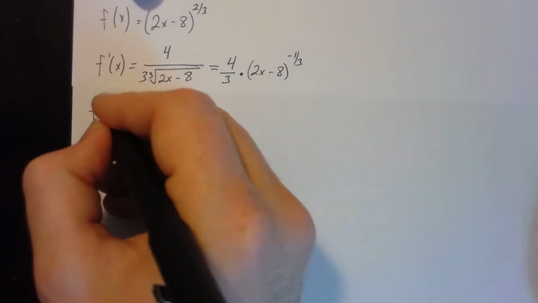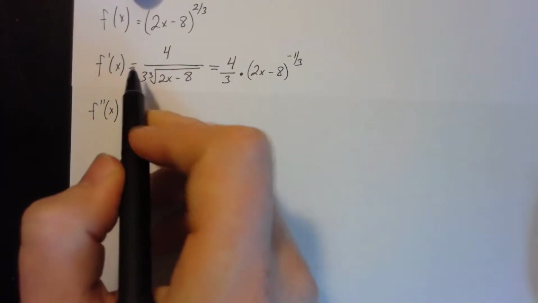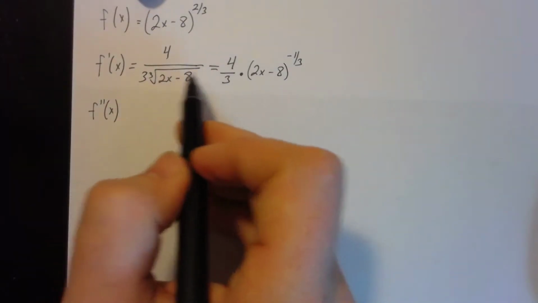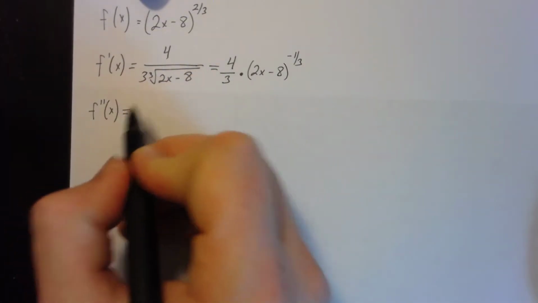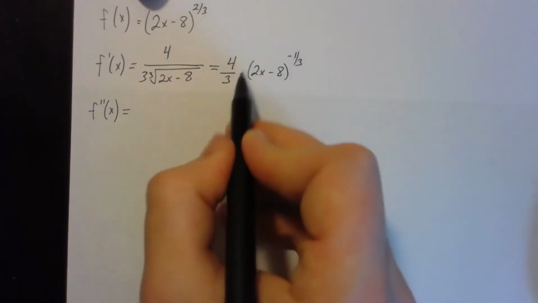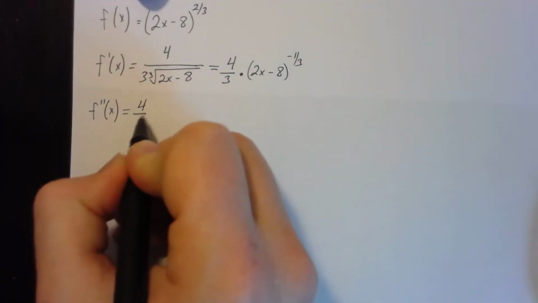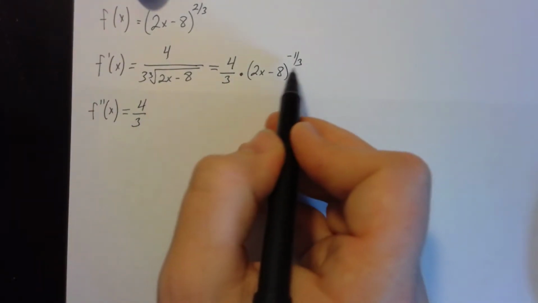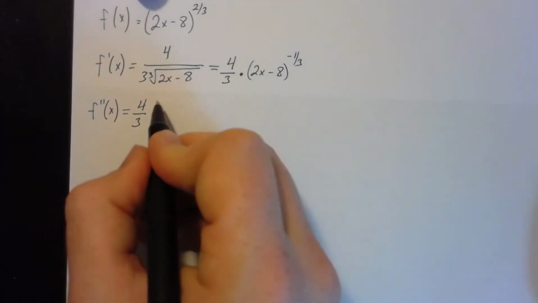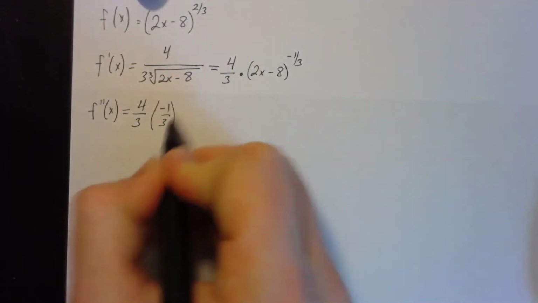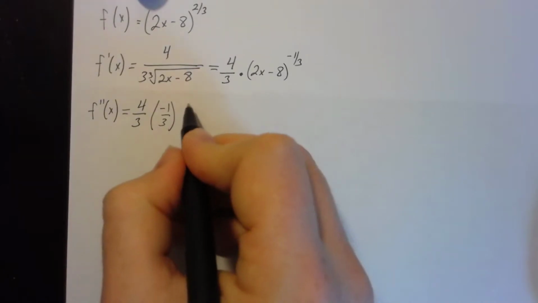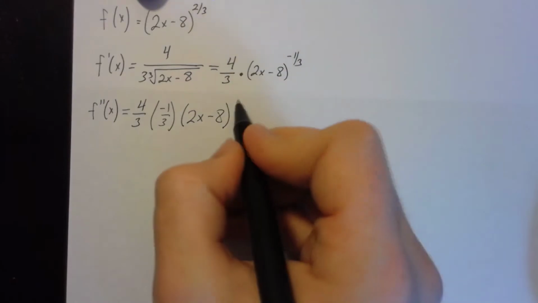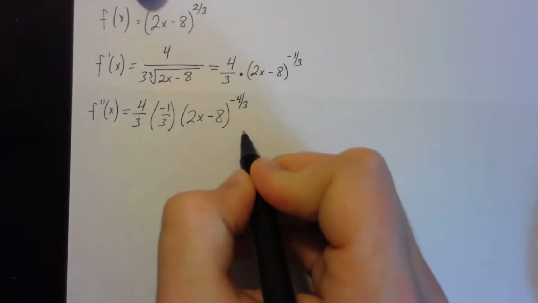So again, first step is to always take the first derivative. Second step is always take the second derivative. To take the second derivative, we might have to manipulate what our simplified version was. So now, one more time, the derivative of a constant times any function is that constant times the derivative of that function. So I'm simply going to carry down that 4/3, and then the derivative of this thing right here, I'm going to multiply by the exponent, carrying it down, leaving the inside alone, and then subtract 1 from the exponent. So I now have a negative 4/3 as my exponent.